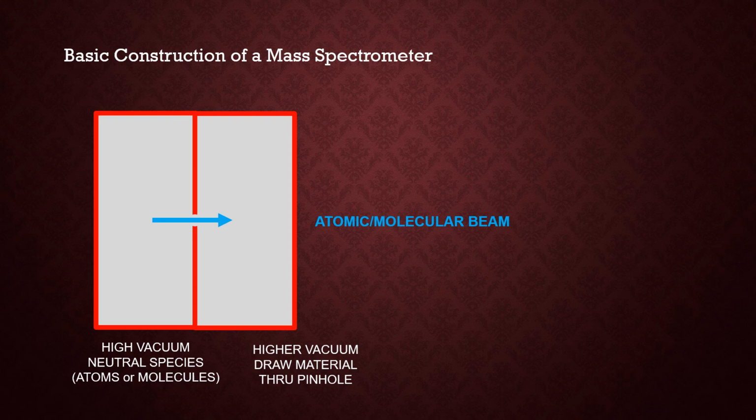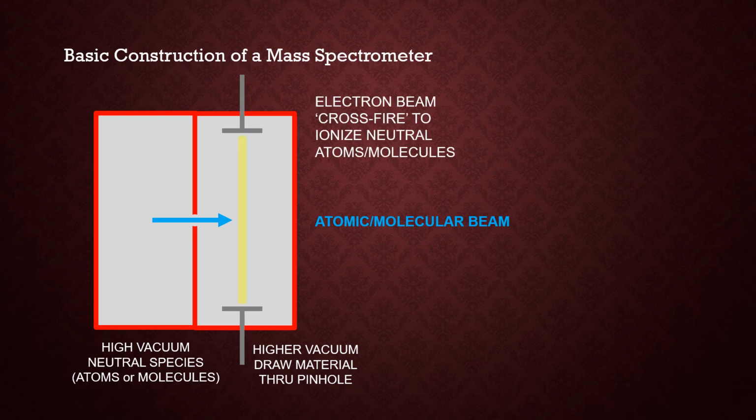As a result, you'll get what's called an atomic or molecular beam as the species in the left-hand chamber start to pass to the lower pressure side on the right. If I now modify that chamber on the right by introducing an electron gun, I create a crossfire. So I'm bombarding the neutral species as they pass through the pinhole, and I create ions. Once I have created the ions, I can analyze their mass to charge ratio the way I did in the cathode ray tube, and mimicking what Boris does with his cannon and the projectiles.